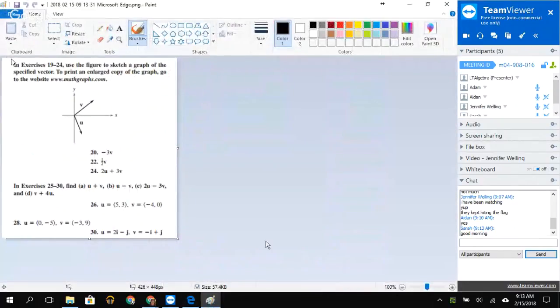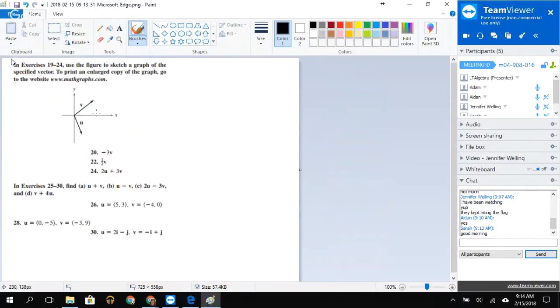Okay, so we kind of did this in class on Monday. We did examples 14 through 18. So this is kind of the same thing. We have some vectors here, and we want to look at them and try to figure out where these new vectors would lie in our coordinate plane. This is graphed on an x and y coordinate plane. We have vector u going down in the fourth quadrant, and vector v going up in the first quadrant.